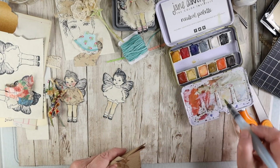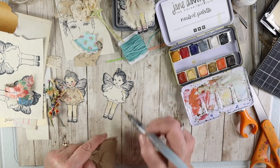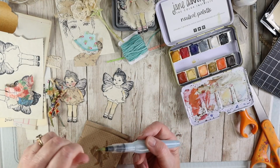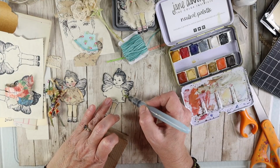I like this color combo. I think I squeezed it too much in the beginning. There's a bunch of water coming out.